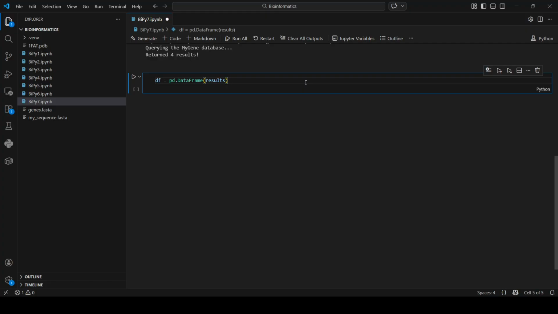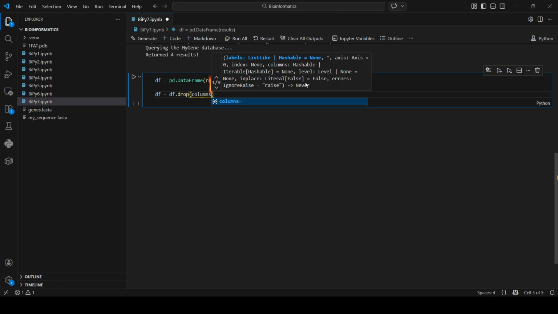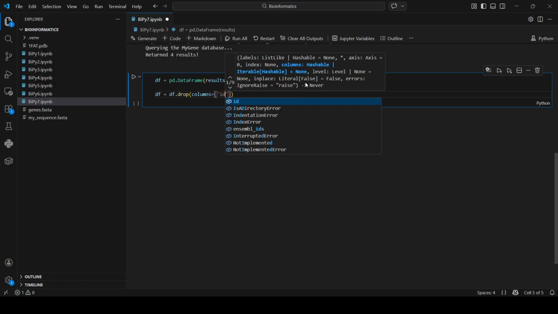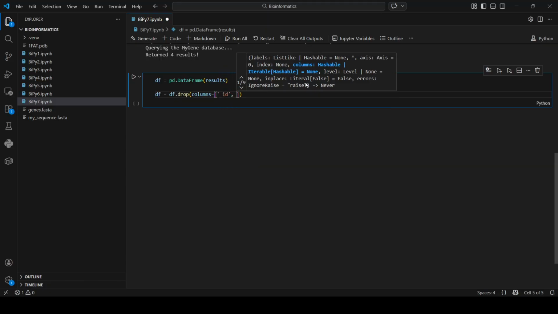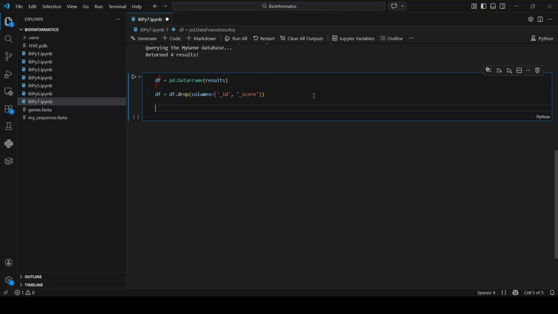This code will turn results into a pandas data frame. Now what we will do next is df.drop, columns is equal to _id. I think there will be an underscore here, and then _score. Okay, and now we will display the data frame.